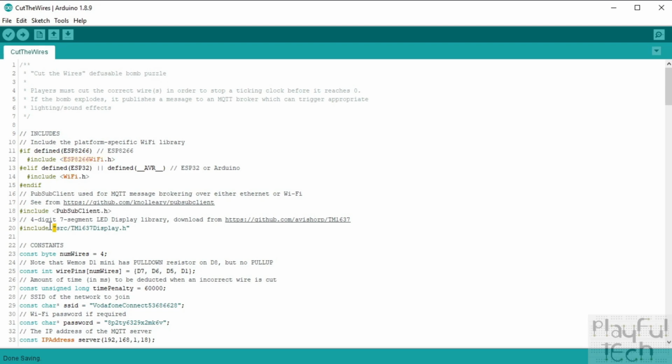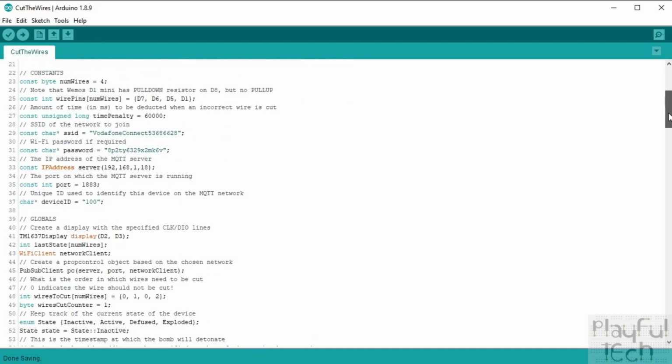If you have speech marks like this, however, this is going to search for a library that's local to this project. So if you've got a complex project and you've broken it apart into several different sections, you want to use this one. So in this case, I've actually made a modified version of this library. I've placed it in the SRC subfolder of this project library. So that's why that is a slightly different syntax to this one here.